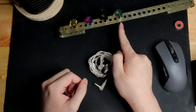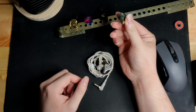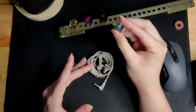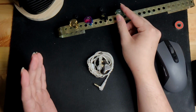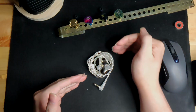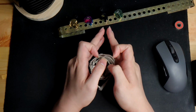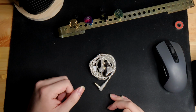But I do pull out the MT1, and it's a very good IEM. This is the original dynamic MT1 with the original filters. I don't know what they do with the newer batches. I haven't listened to one, so I can't say if the newer batches and the older batches sound different. But these sound fantastic. These are about the price here, maybe this is even cheaper. I really recommend these. And you also have the EDX, which is a better KZ in every single way.